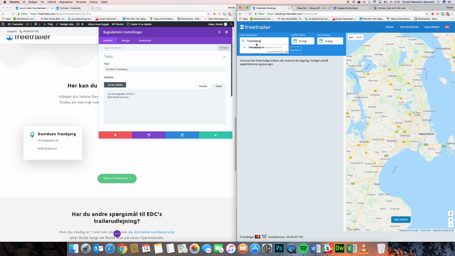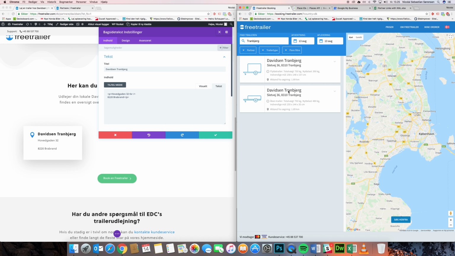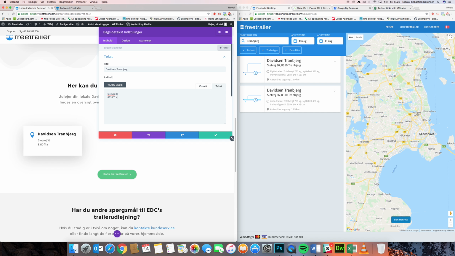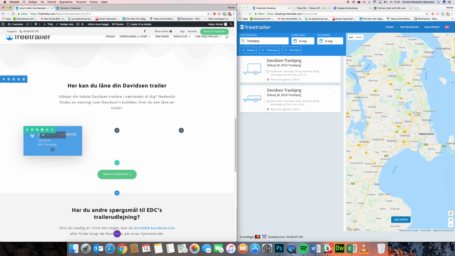And then when you click on the specific location, it looks in the times, because then you have something where you pick. And the address is Slitvej. But of course, all that can be rewritten. I'm not saying it's going to be fast and easy. It was just to get an insight on how it works now.